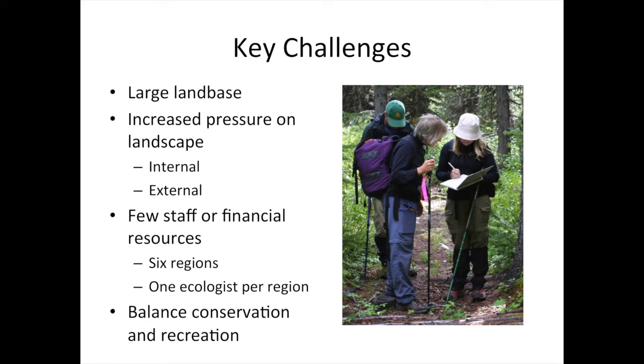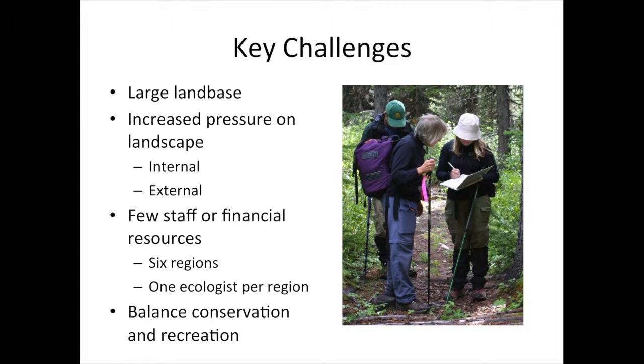Some of the challenges that we face is that we have a fairly large land base that we're responsible for. There's increased pressure on that landscape, both within the site as well as external to the site. So you might think of invasive species coming in from the outside, for example. We have very few staff or financial resources. So we have 6 administrative regions within Alberta Parks. And within that, there's 1 ecologist per region. That ecologist may be responsible for over 100 sites.